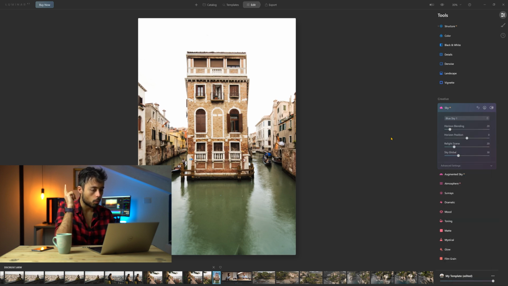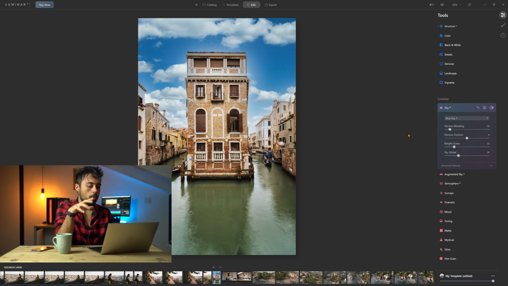Okay, this was sky number 1, and it doesn't match really well with the lighting, so we're gonna have to add a little bit more contrast to make it look like there was actually sun that day, even if not direct. And you can see also that the sky is spilling over the building here. You can see that now the sidelines are bluish. So you always have to pay attention, because what it's doing is detecting automatically where the sky should be in this picture and then putting something on top of it. But when it doesn't detect the edges perfectly, like for example the upper part of the building was quite bright, then it thinks it still belongs to the sky and replaces it or puts it on top a little bit. So we can still refine this a little bit.